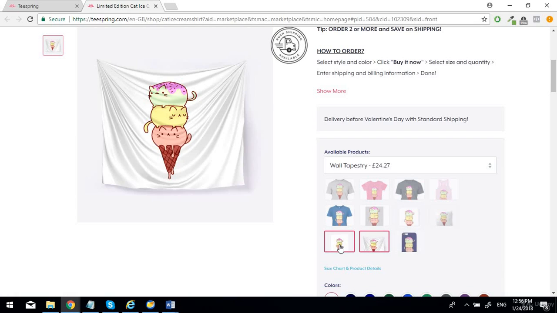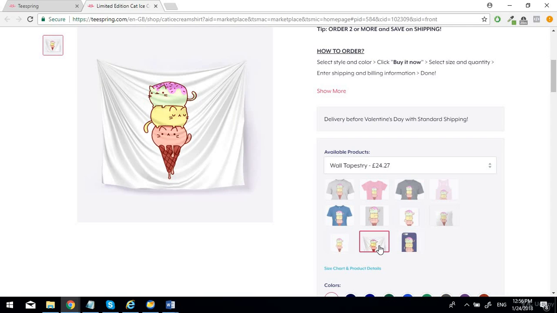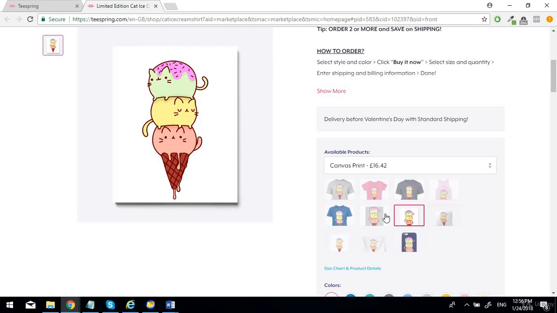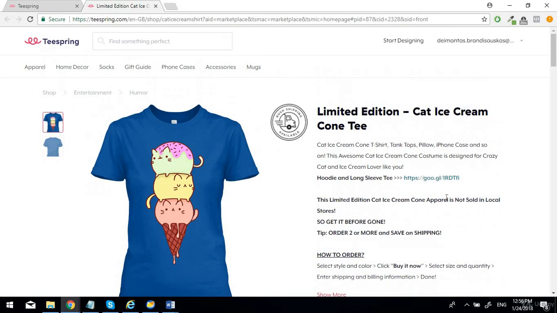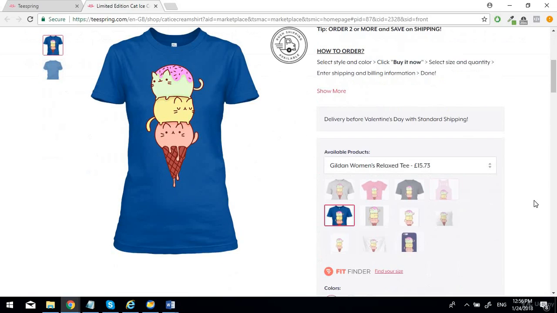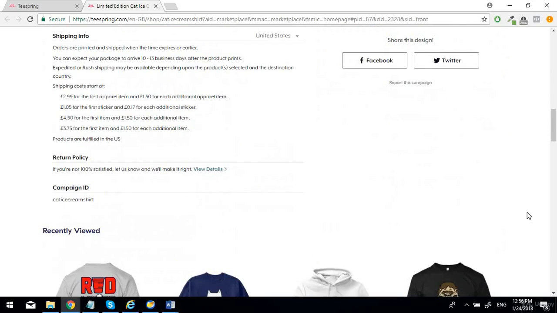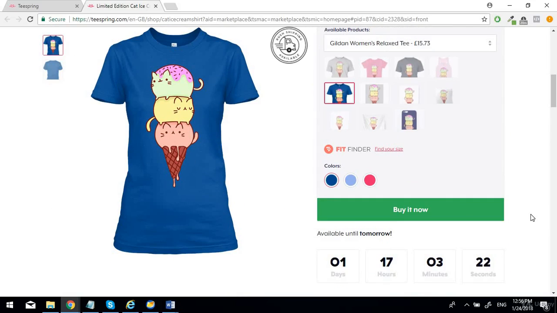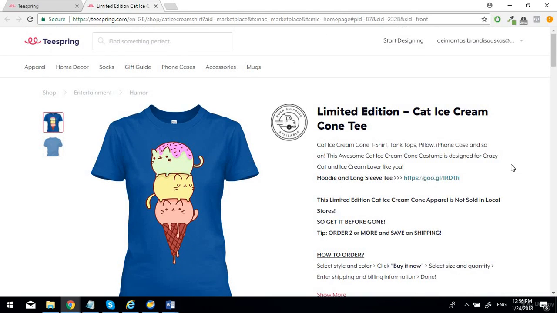Of course, we have blankets, we have just a print, we have an iPhone case, and it's not a blanket, it's a wall tapestry, pillows, canvas print, stickers. Wow, a bunch of different stuff with this one, right? That's pretty cool. And you can see how much it costs. It costs 15 pounds. I don't know why it's in pounds. I don't know why I'm in UK.